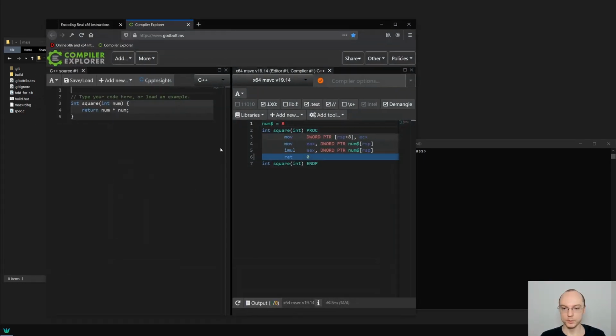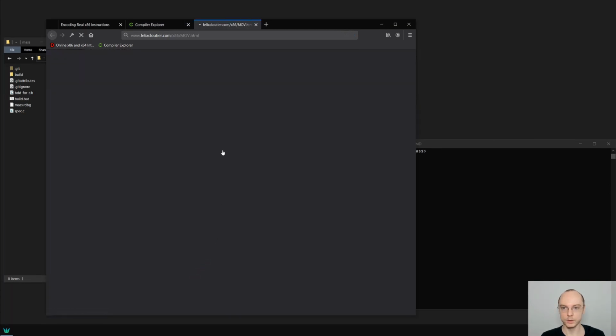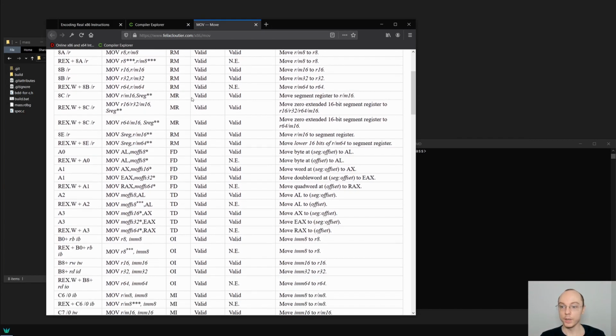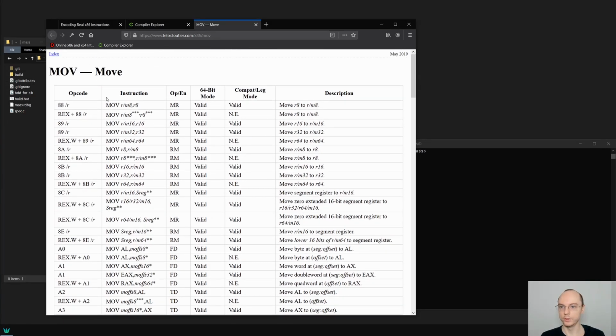Let's open up our compiler explorer stuff, and I remember if I right click here, yeah, I can do codes, and I can go to here. Great. So this page shows me all the variants of the instruction, and let me quickly talk you through what all of this actually means.